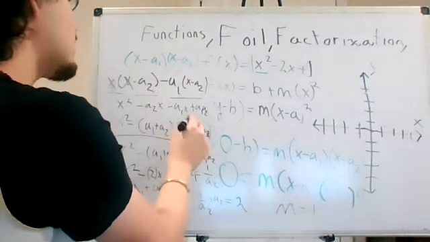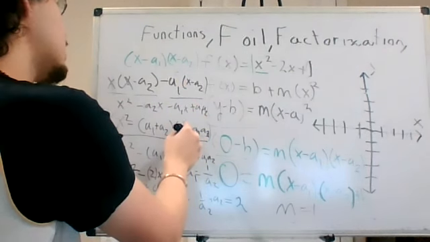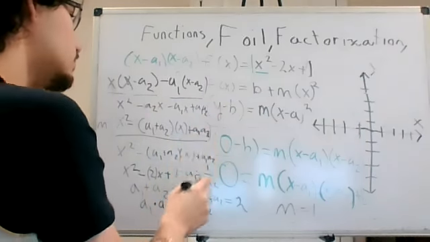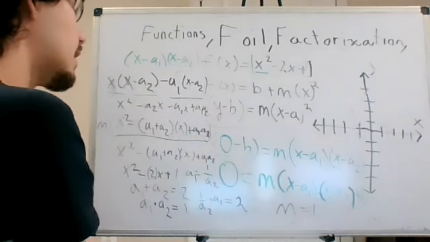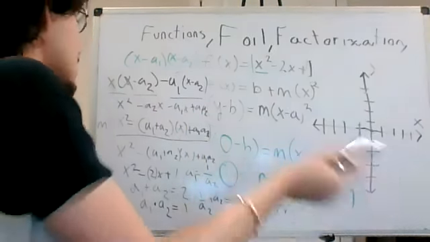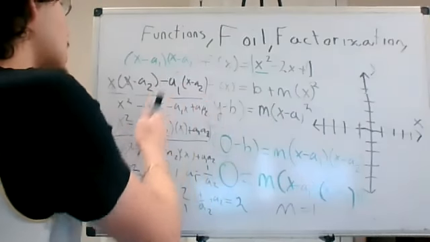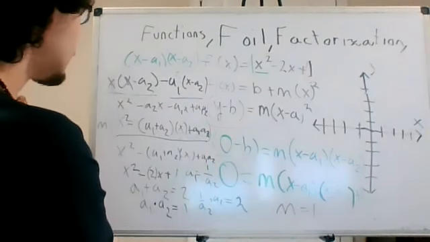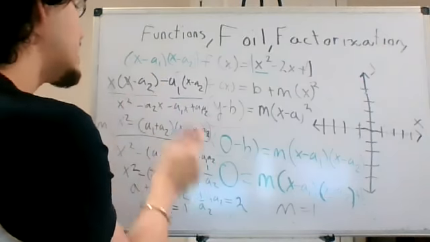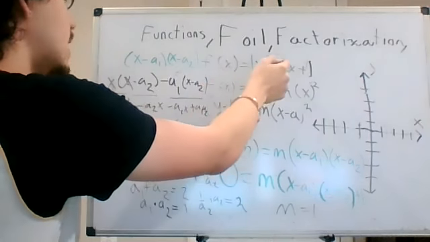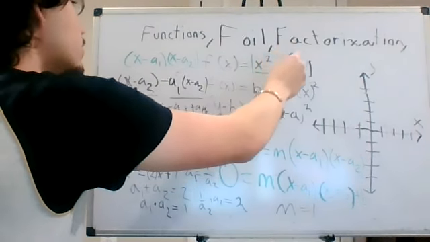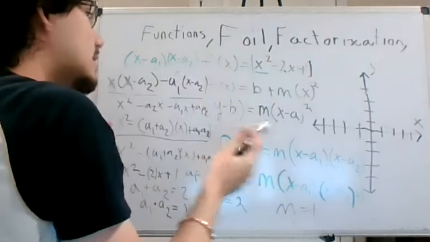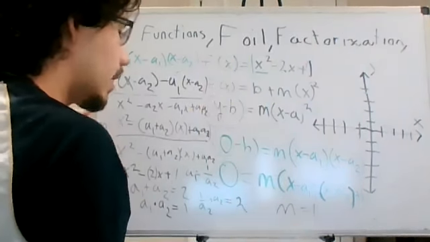So when we think about it, because a1 times a2 is positive, that means they both must be the same sign, because of the way we have it here. Because if a1 was positive and a2 was negative, then it would be minus, but that does not work in the way we've written it. So it must be either both of them are positive or both of them are negative. And it's important that we see the sign of the middle term, because if we compare the sign of the middle term with the sign of the term at the end, we can say what the signs of the answers should look like, probably.